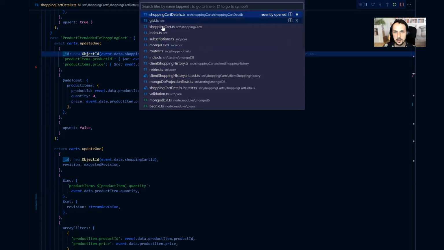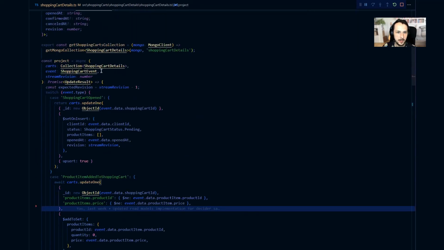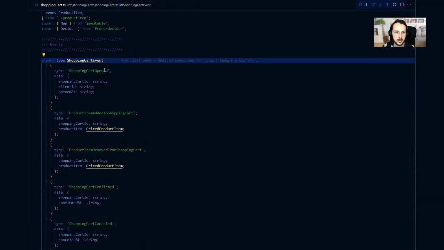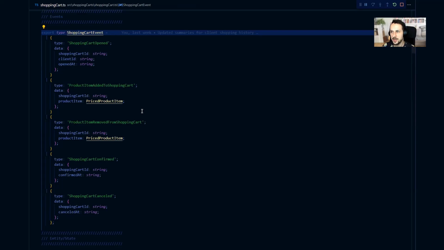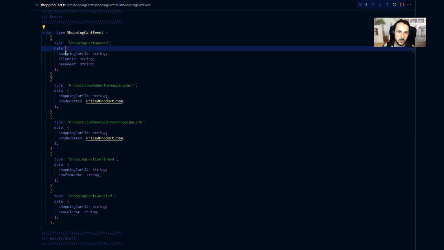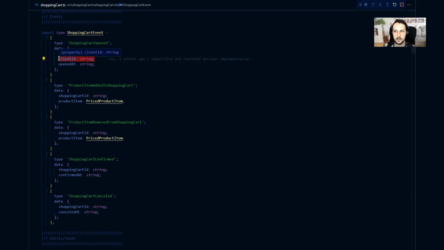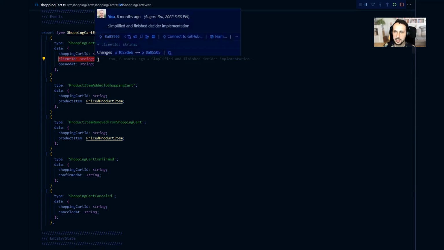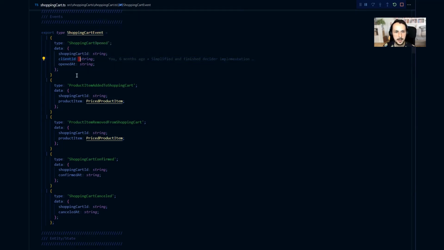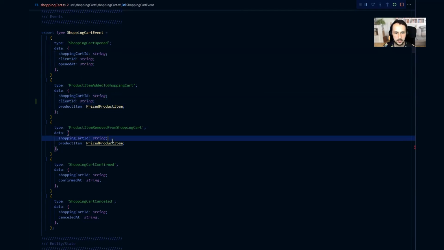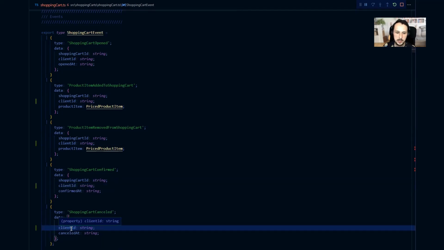And this is getting quite tricky sometimes, because let's have a look at those events. Events in general should be rather granular. So here we are keeping only the information that is needed, and trying not to repeat it. If we have the first event, shopping cart opened, then we have the client ID. But this client ID won't change during the shopping cart lifetime. And that's why we don't have this client ID anymore in the follow-up events. Of course, we could add it here, but then it's kind of duplication.